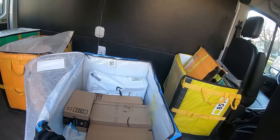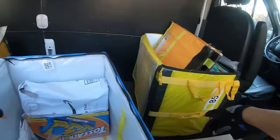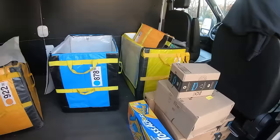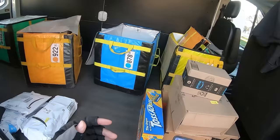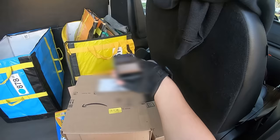The way I like to sort my packages is from boxes to bags and envelopes. So let's take out all the boxes first. Here we have boxes and then we have envelopes. I can sort them again by streets — the street I'm on right now starts with an S, so any packages that start with S, I know they're going to be next.